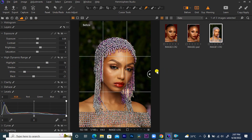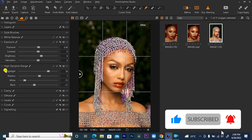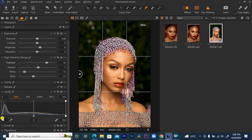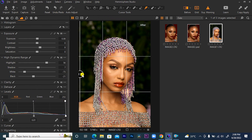So we are coming from here to here. I've taken this picture from where it was to a better place. The next thing I want to do is come to my levels and add some contrast. A contrast of about 3 or 4. Then for the highlights, let's push the highlights so we can see the details in the costume she's wearing. To further add contrast, for the mid-tone in the levels, I'm going to cut it down a bit. For the whites, I'm going to cut the white down just a little bit — don't want to overdo. So we've gone from there to this place.